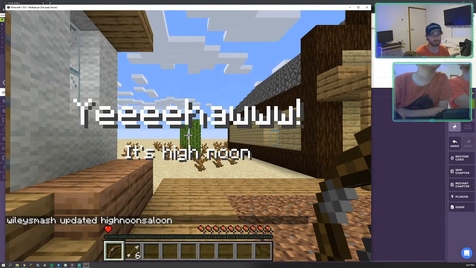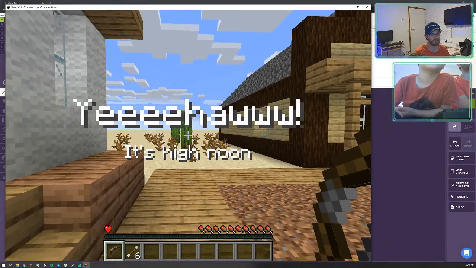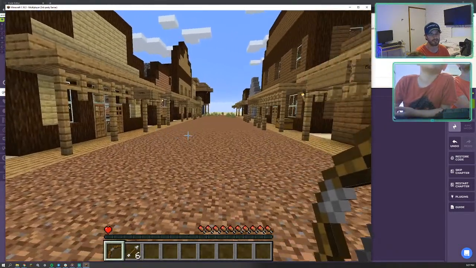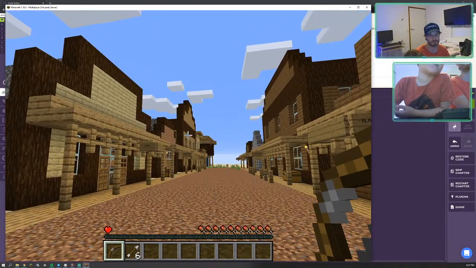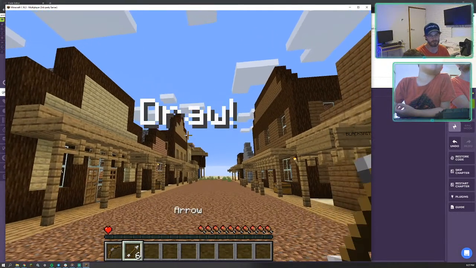Yeah. It's tiny. And then it'll say draw. Either between 15 or 25 seconds. Draw! There you go.